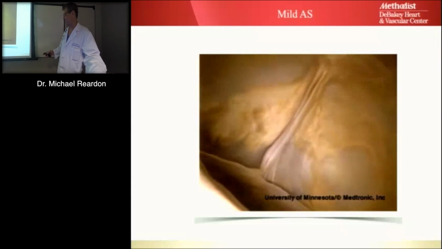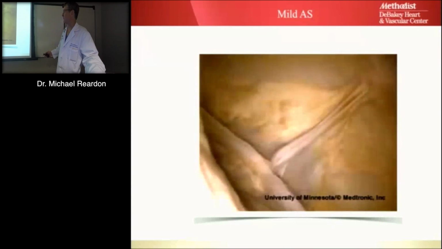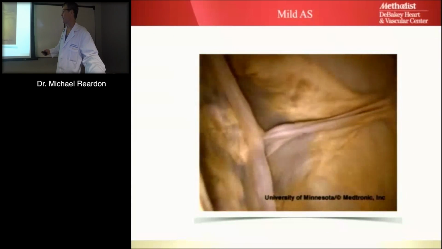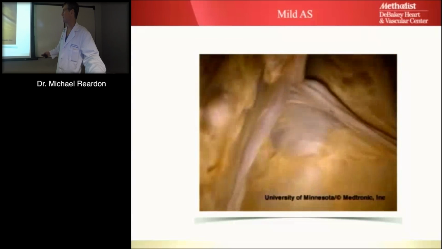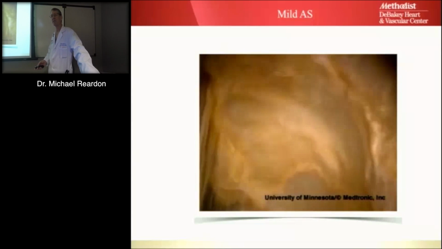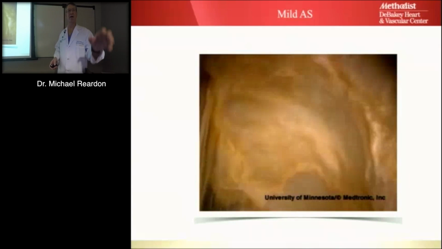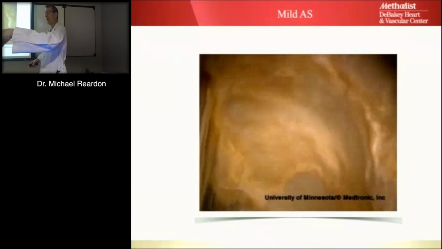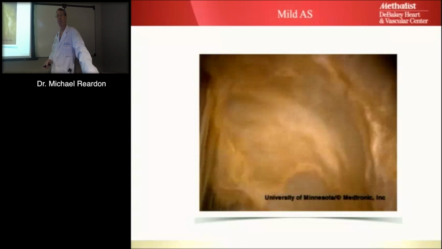Now this is another picture of a valve, and see that yellow right there? That's the earliest formation of calcium deposits. And this always forms on the downstream side. So on the aortic valve, it's on the aortic side. On the mitral valve, it forms on the ventricular side. That's why when I'm doing aortic valve replacement and I'm taking calcium off, there's often this big bar of calcium that's right over the anterior mitral leaflet. I just peel it off. It just comes right off. It's really easy. You just take it and you poke it off. When we do TAVR, though, that's a problem because we're trying to seal around this piece of calcium.